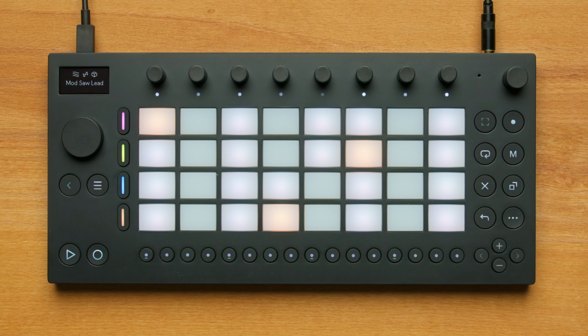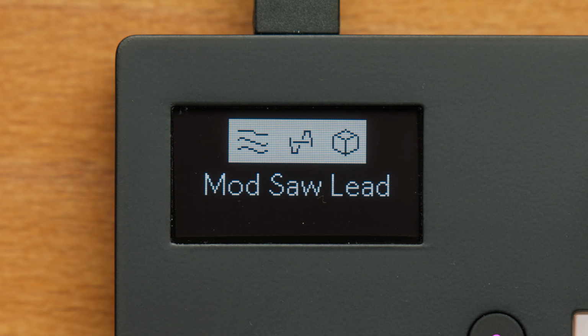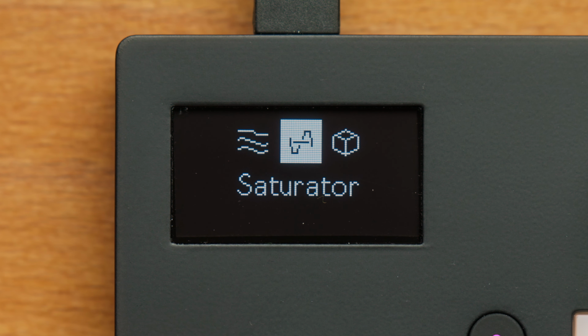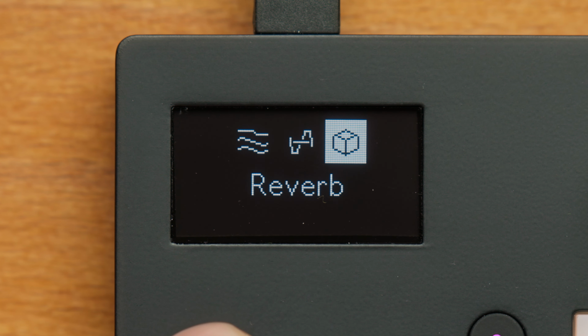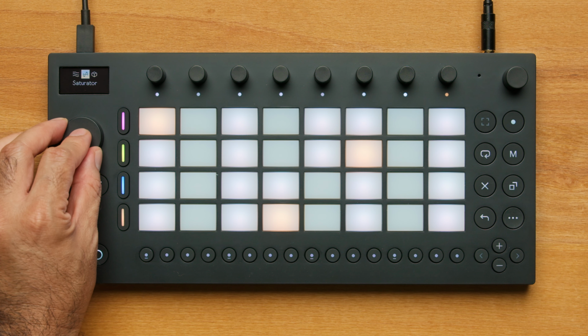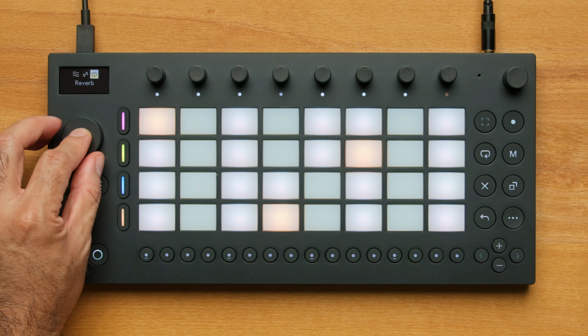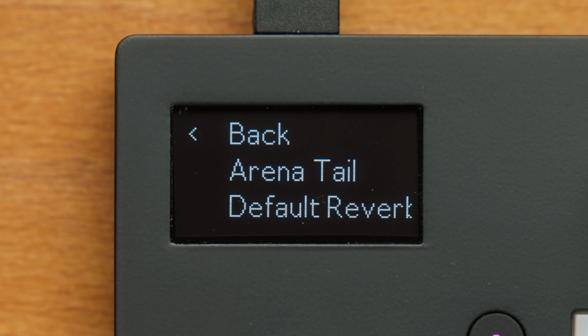Melodic tracks on Move, like pads and synths, can have 2 effects working on the track level. All randomly selected instrument preset chains involve the device, which is the first icon, as well as 2 effects that are already dialed in, like this one. You can also switch just a single effect by turning the wheel to highlight the effect icon you want to, and then clicking the wheel to open the browser to the effects.